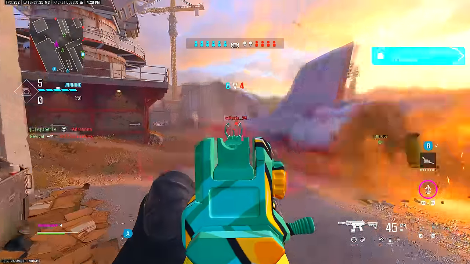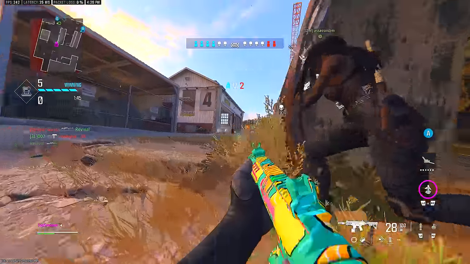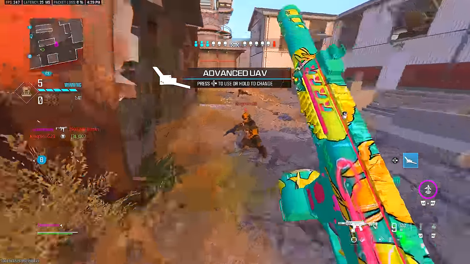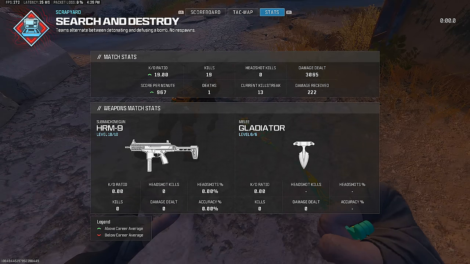The kid's 1 HP. I got my kill stolen from me. Wait. Uh-oh. 6-0, 19 kills.